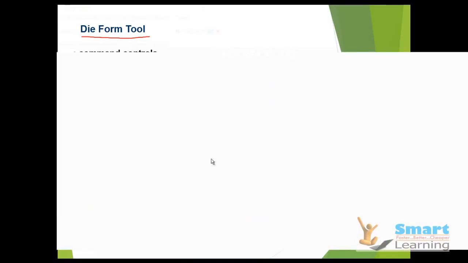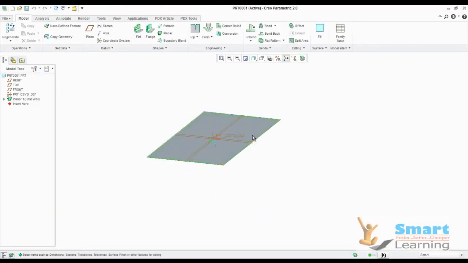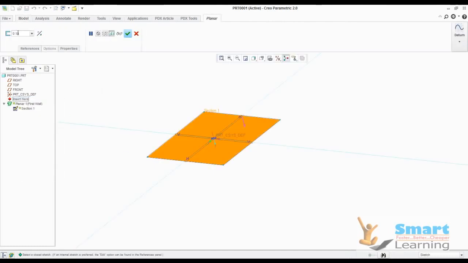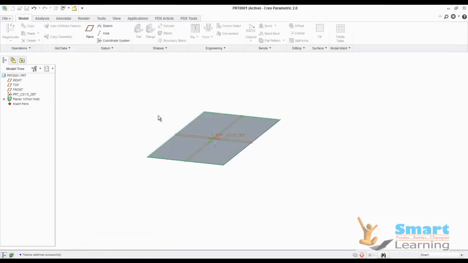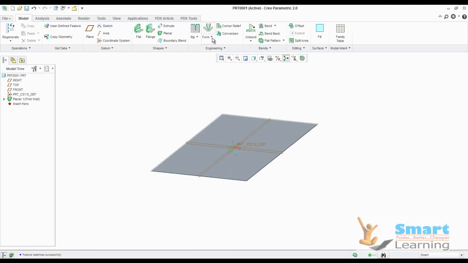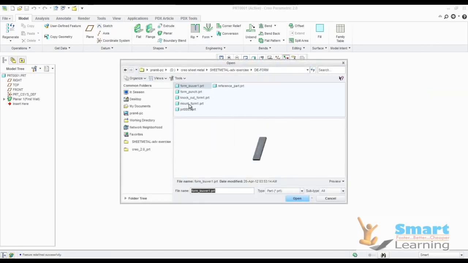For understanding this, we'll take a simple sheet with size 50 by 50 and the typical thickness 0.1, and even you can go for 0.2. So directly from the form tool you can get here deform and you can get reference, and you can select your reference part whichever you need to define. So this is the form tool which you have. Directly open this.